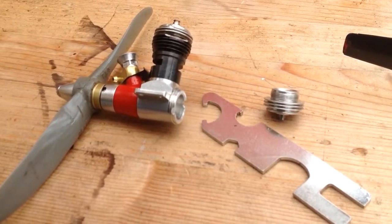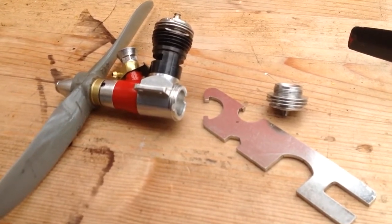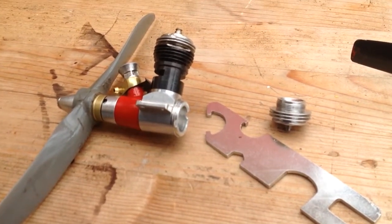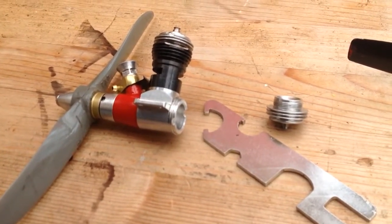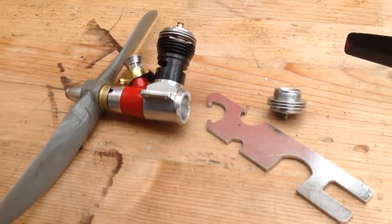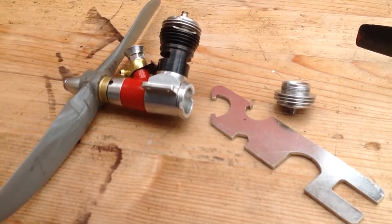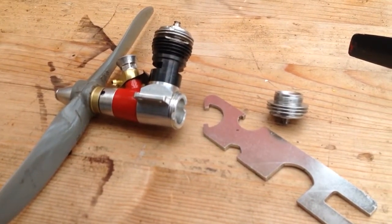The piston, the small end, there's no gudgeon pin, there's no wrist pin. The conrod fits into the piston with a ball and socket joint, which is quite unusual. These come loose and you have to whack it with a special tool to tighten it up. There seems to be some debate as to whether that actually tightens the joint or makes the piston more domed, or a bit of both. Either way, I don't know.